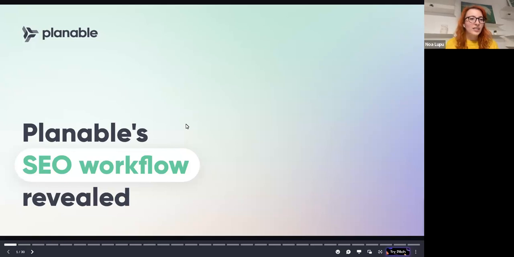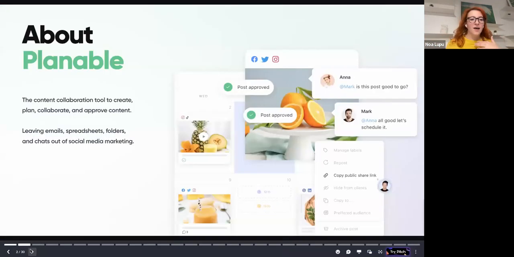As you all know, we're here today to talk about SEO and how the SEO workflow looks like at our team at Planable. And before we get started, we want to just give you a quick overview of what Planable is. Planable is a content collaboration tool. We're designed to help teams of any sizes create, plan, collaborate, and approve their content.